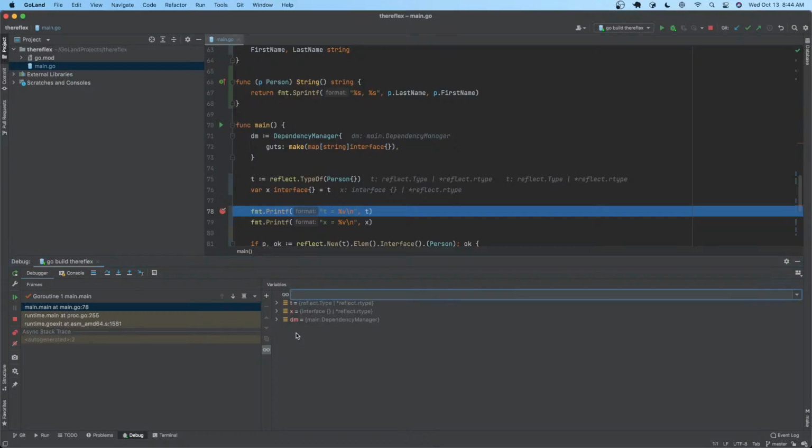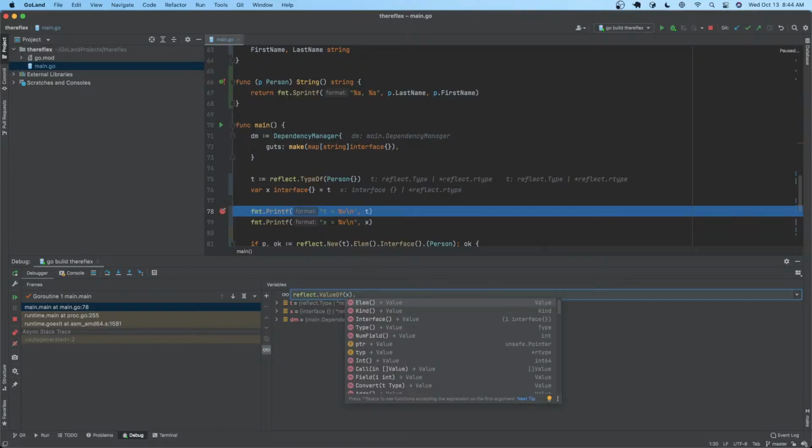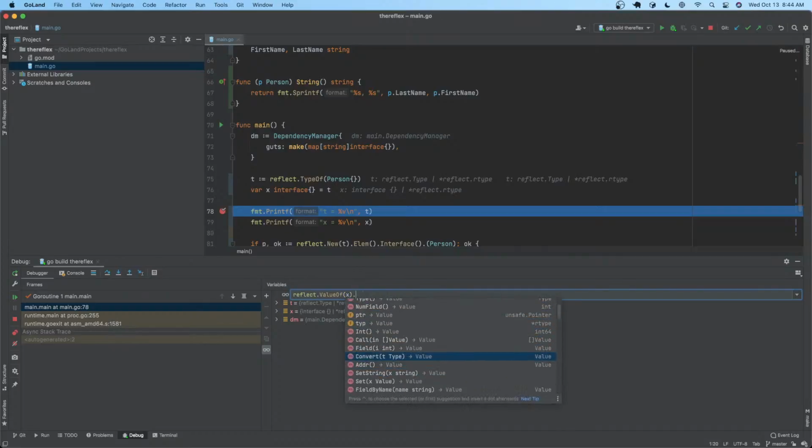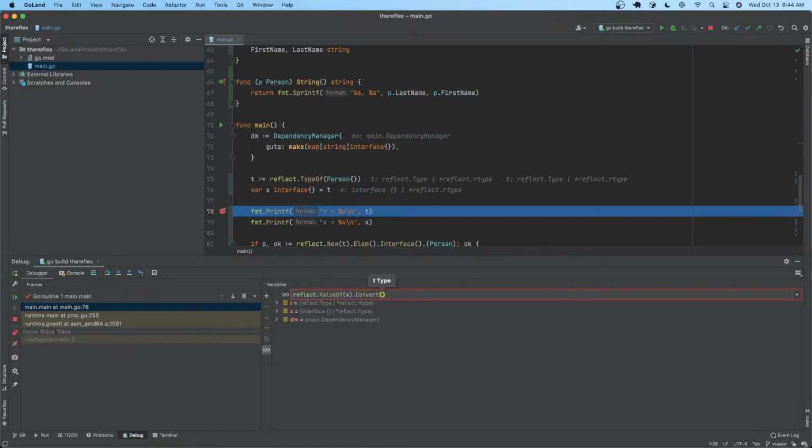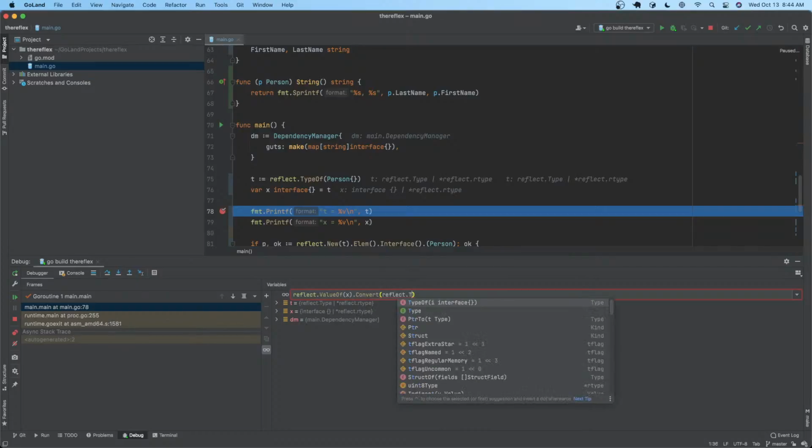If I did, what if I did a convert? And I did reflect.